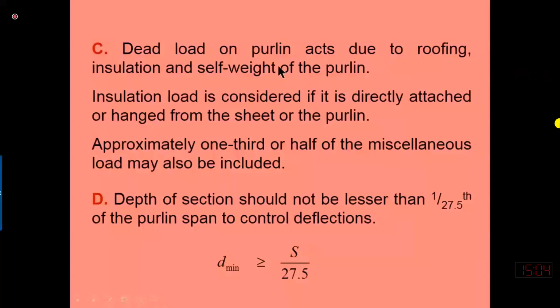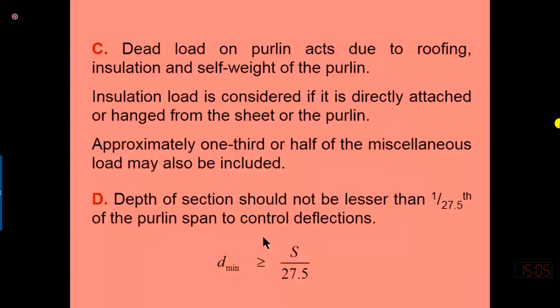Actually, the purlin is a beam. So in the beam, we need to control the deflection. The deflection in the purlin should not be more than a certain limit. So this parameter can indirectly be controlled at the start. Actually, the deflection is inversely proportional to the moment of inertia. The more the moment of inertia, the less the deflection.